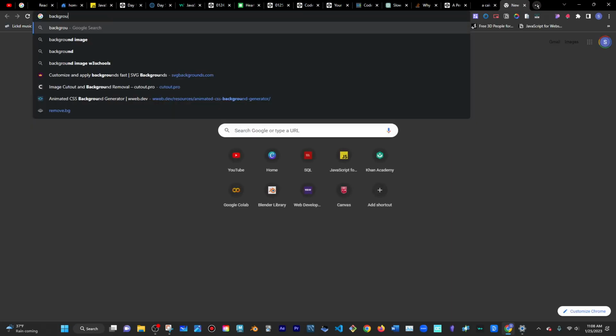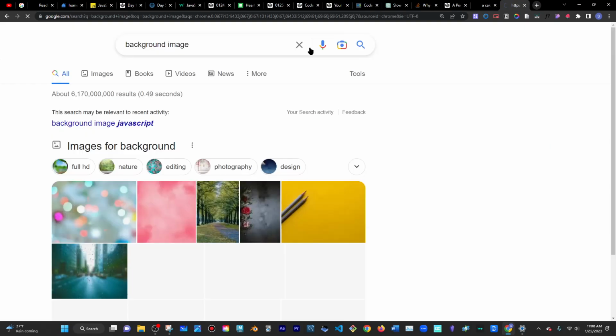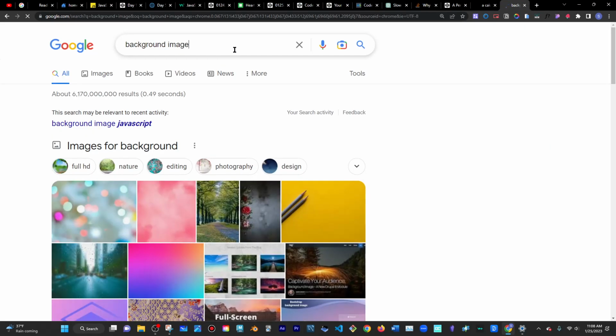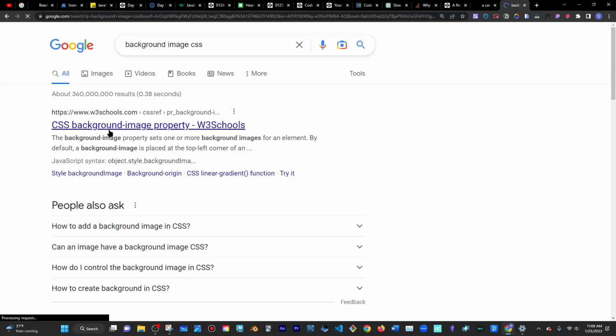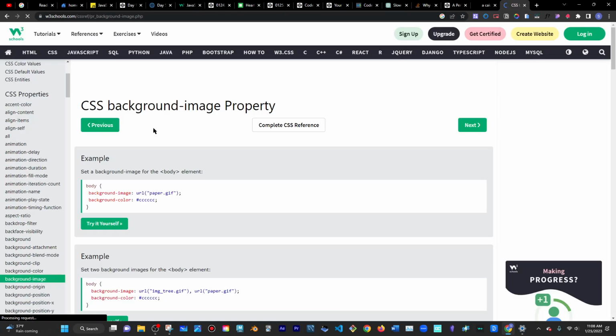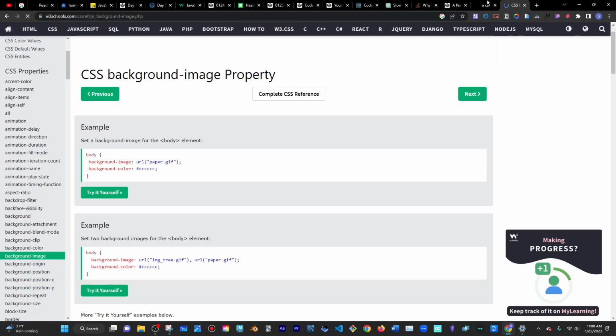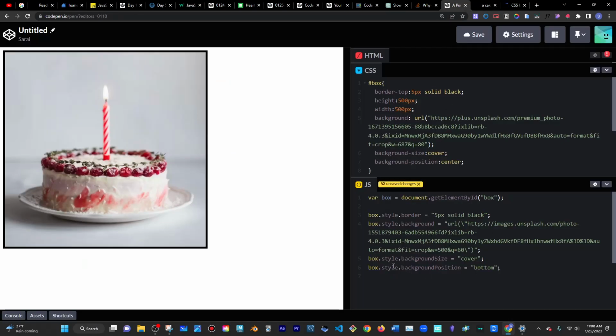But I think there's a background image. No. There's a background image property. And that makes more sense. See, if I were to do background image, let me go back here.